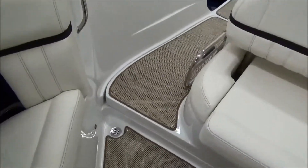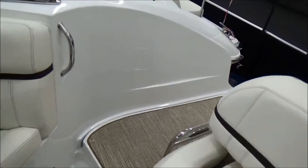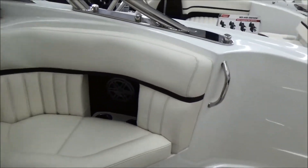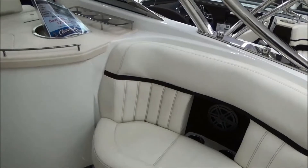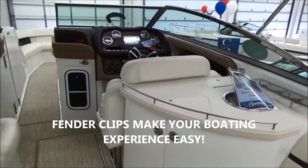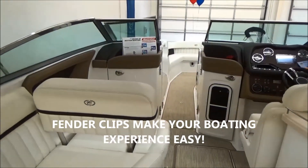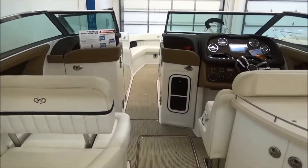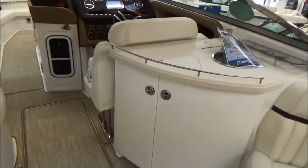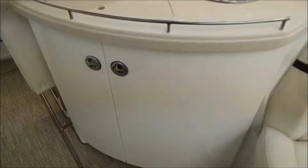You do have a stainless steel gate for the walkthrough. The boat also has fender clips — I believe there are three on each side. That's a real nice feature: if you have people on the boat who haven't done a ton of boating, it's a great way to move fenders from one side to the other just by clicking a button. No adjustments needed, and since there's no trim tape on the side of the boat, you don't have to worry about marring anything up.